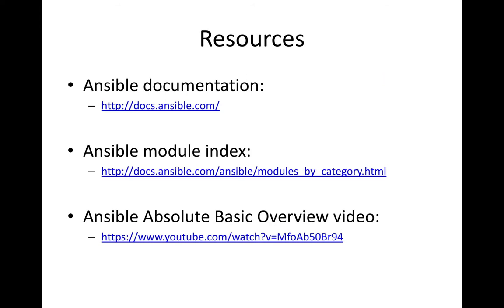Now, when you're working on your assignment this week, you'll probably need to look at this presentation. Maybe you'll need to look at some Ansible documentation, and I provided some resources here that you can look at for more assistance. I've also linked to an Ansible video that is similar to this lecture, but provides another perspective on how to use Ansible and how to configure things like playbooks.